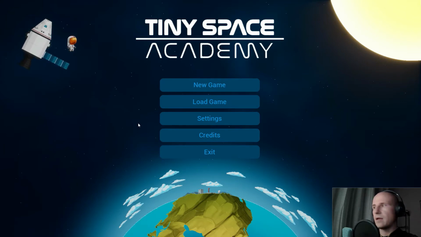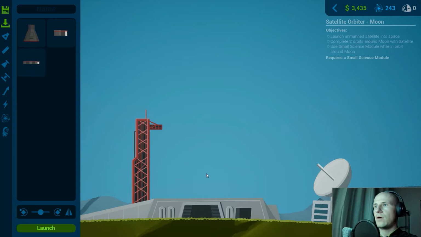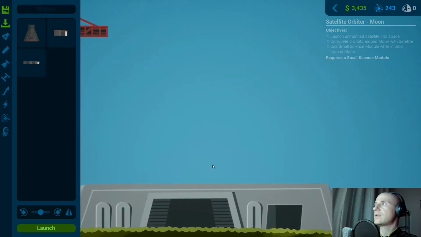So let's get going. All right, I'm going to load the game from last time. I just completed all the Earth missions. Now I need to start working on the moon missions. The first mission is to launch an unmanned satellite to space, complete 2 orbits around the moon, and use the science module, the small science module. So let's create our tiny satellite.